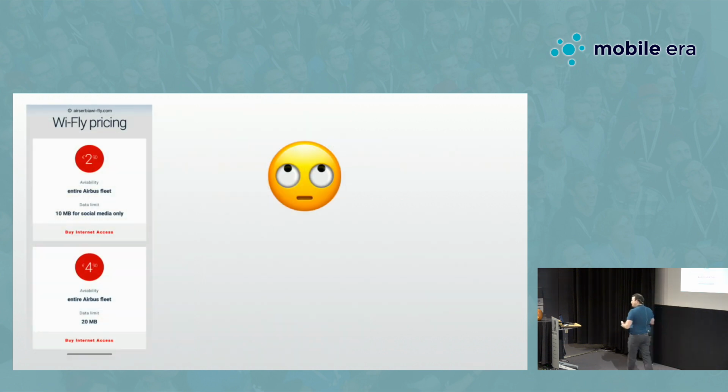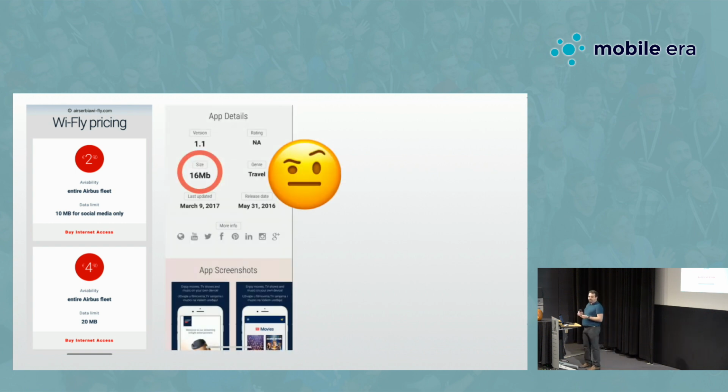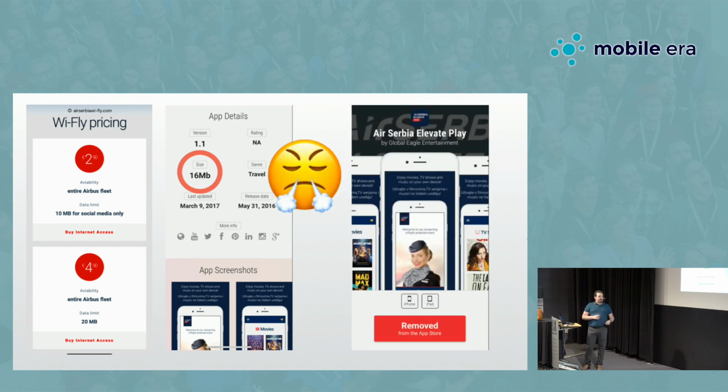And when you look at the prices, you say, okay, it's €3 for 10 megabytes, €5 for 20. Which plan should I use? I don't know how much data the app is going to use. Even if I try to get information, the native app was originally 16 megabytes on iOS. So is a 20 megabyte data plan enough? I don't know, because when I get connected, a lot of apps are also trying to download data, so will it be enough? I don't know. And even if I pay for it, there is a problem. At one point, you realize that the app was removed from the App Store, so it's not actually there.